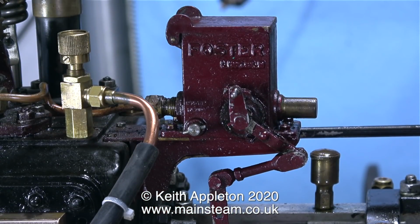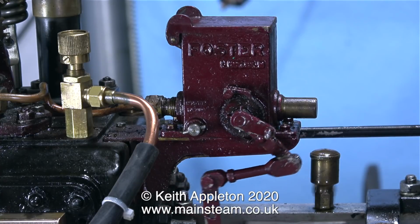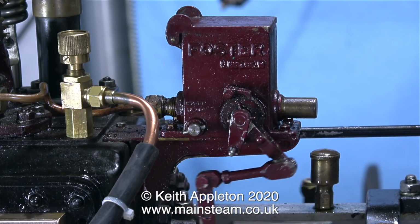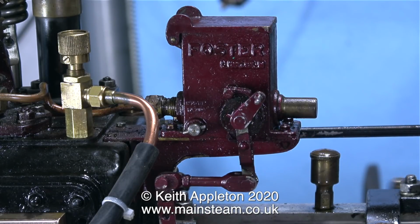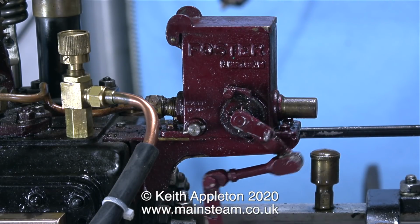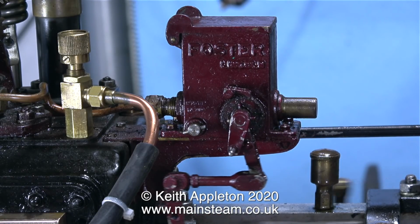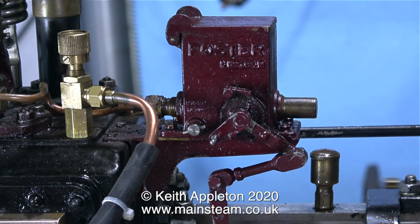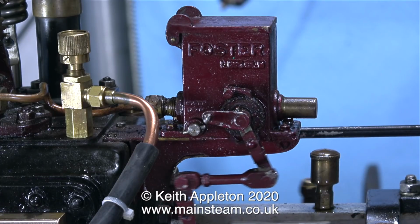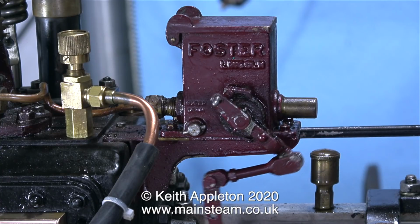Moving up to the top part of the engine, here's the Foster lubricator. This lubricator is doing its job so well it could do with a bigger tank above it for the amount of oil that it's using. The lubricator is driven off the valve rod, and as the valve rod moves in and out, it's moving the lubricator quite a long way. For every revolution of the crankshaft, I would normally set a lubricator like this to just skip one tooth on the wheel. As this is a large engine, the valve rod is travelling quite a long way on every revolution, and as you can see in this clip, the pawl is skipping the ratchet by about 4 teeth.